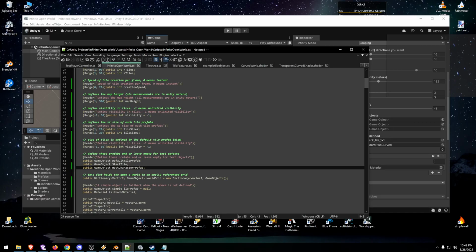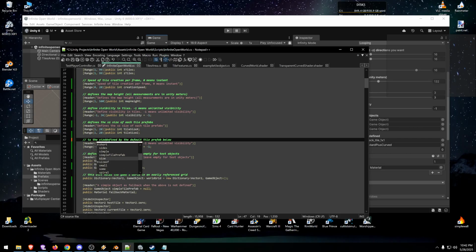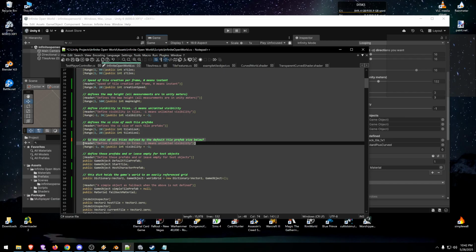Size of tiles. Is the size of all tiles defined by the default tile prefab size below? Good.